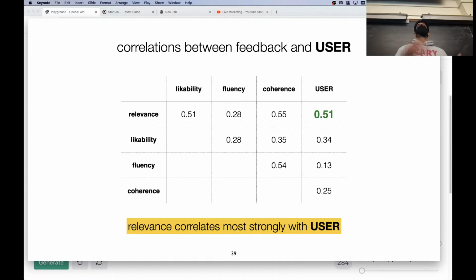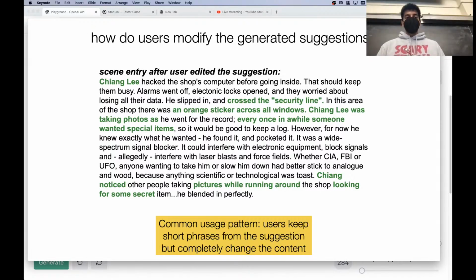So these language models are very likely to generate irrelevant text. If the text is irrelevant, no one is going to use it. If the text is ungrammatical but still relevant, people are likely to use it still, maybe fix it up, but maybe the idea was good if it was relevant, or even if it was incoherent. But if it's irrelevant, then it's essentially useless. So that was the biggest takeaway here.